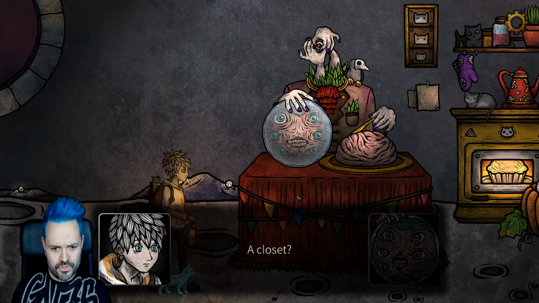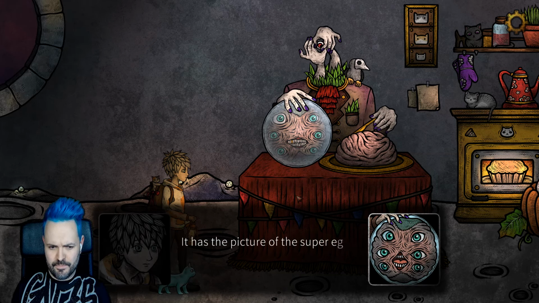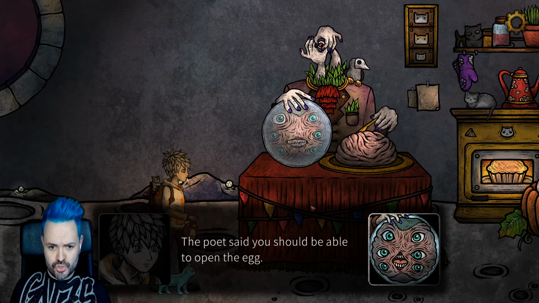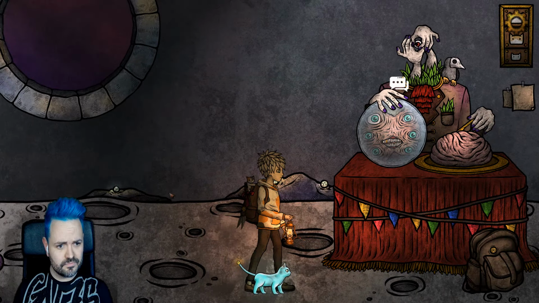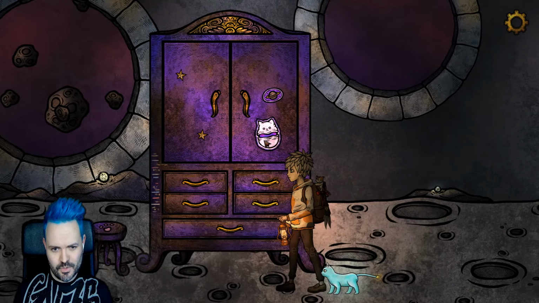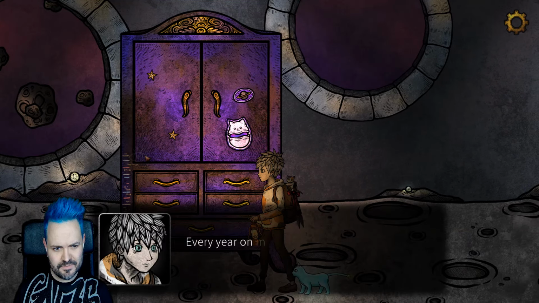You're here, look what we found. A closet. It's been on the moon for a long time. It has the picture of the super egg on it. The poet said you should be able to open the egg. I guess the egg isn't complete. There's a connection between them. What? Super egg. There are doodles and stickers on it.